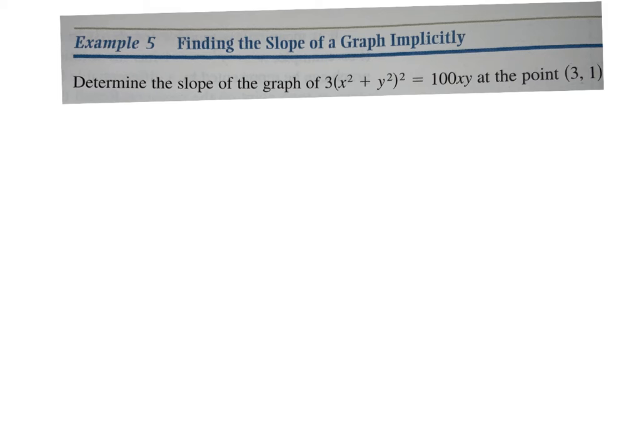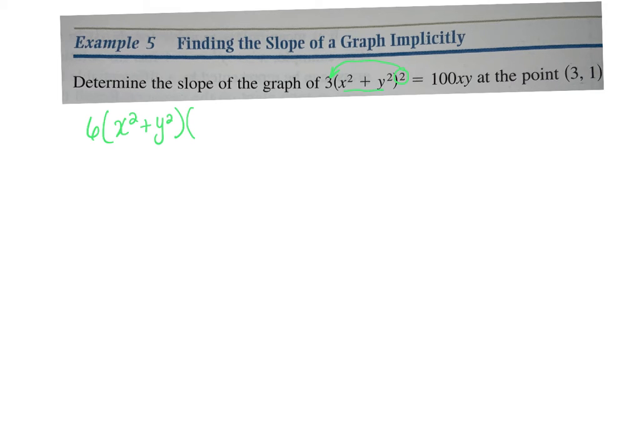So chain rule says that I need to take the 2, multiply it in front. That's going to give me a 6. And then I'm going to have x squared plus y squared to the first power. I do not do a dy dx here because I haven't actually derived the y itself, okay? I do need to multiply that by the inside derivative, and that's where I'm going to take the derivative of the x squared and the y squared.